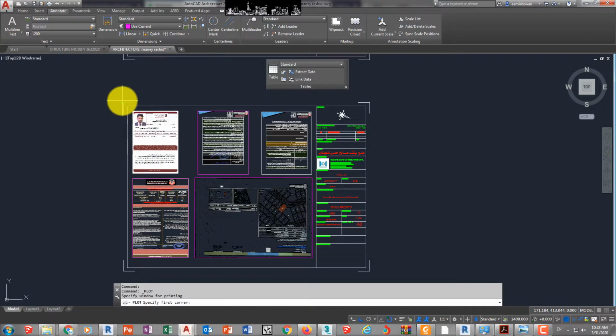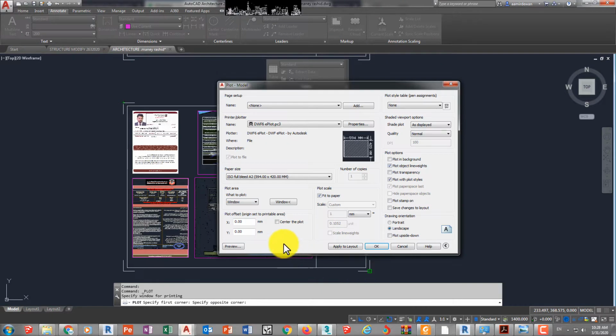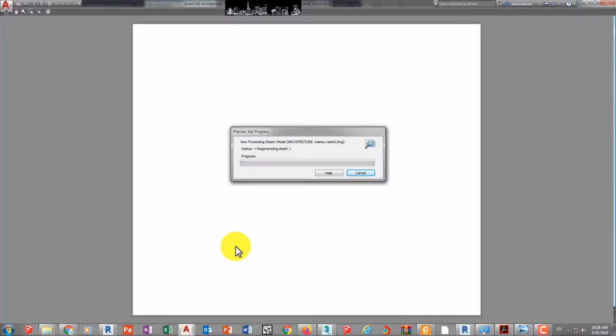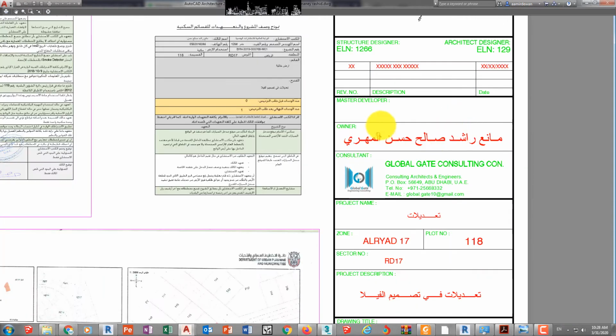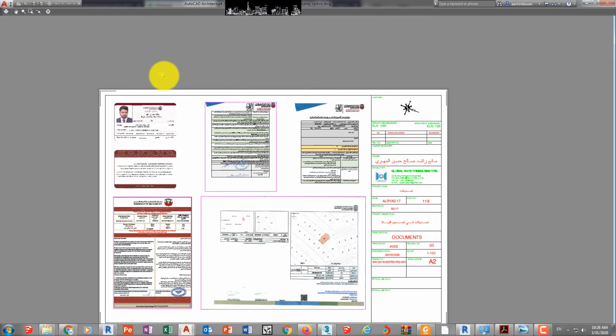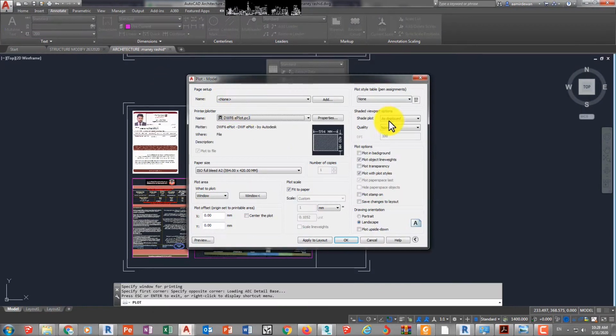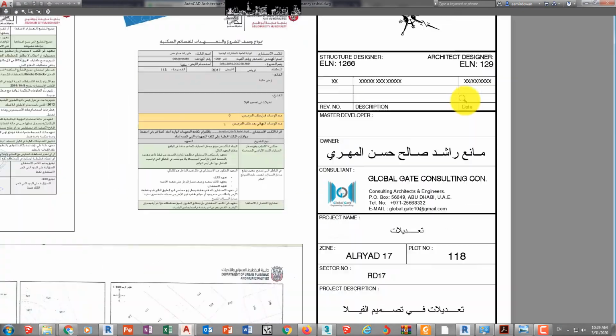In window, you have to select the part of the drawing you want to make PDF. Then just preview. Now you can see it's colored. I don't want it colored. I can make it monochrome in the settings, so I'll go for monochrome here. I click yes. You can check this line weight and the other settings. Preview.